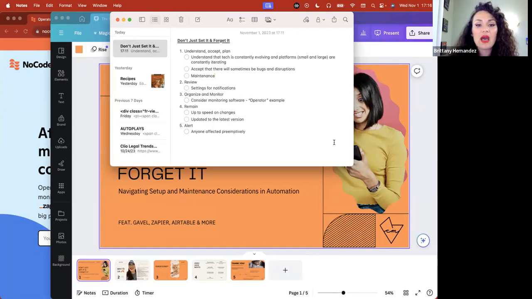And the other one is keeping updated to the latest version of the platform or block or whatever else. Part of the reason I say this is I was using a tool where I was collecting information from kind of a form, like an inquiry form, and I had it set up so the information would get sent to my email address. I got a new lead that came in through that form, and some of the information was missing from the email. I couldn't tell what the person's name and email were, which are the two most critical pieces of information.